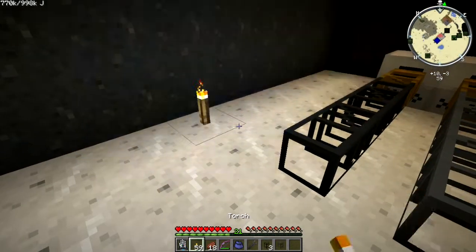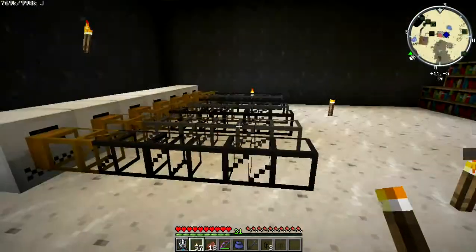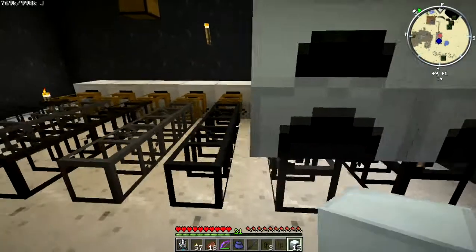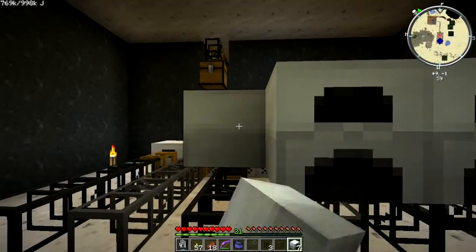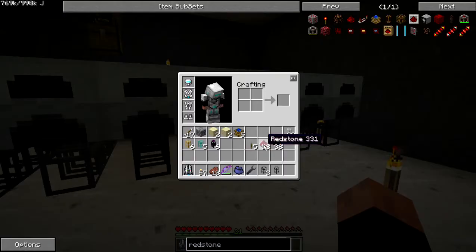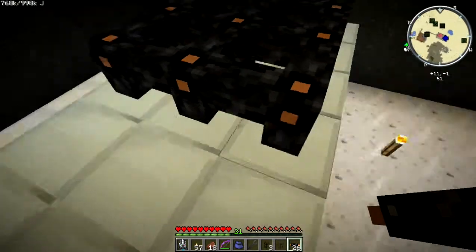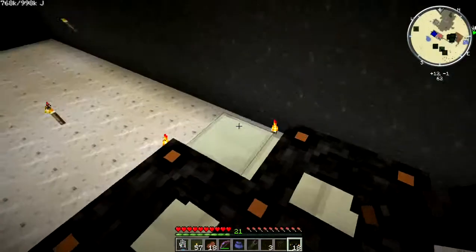Let's throw a couple torches over here. It's getting a little dark. Hopefully that won't be in the way. Alright, now for our generators. There we go. Now we're all full there. Our wire. And we are almost done with that.